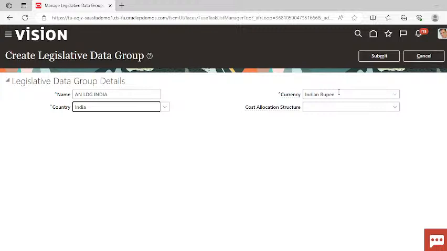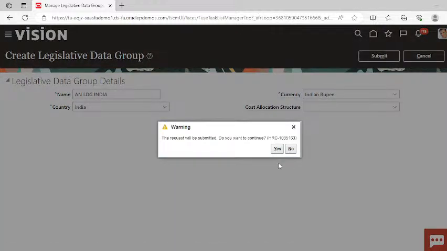Automatically the system has taken the currency of India here. Now click on submit. In the same manner you have to create the legislative data group for USA.